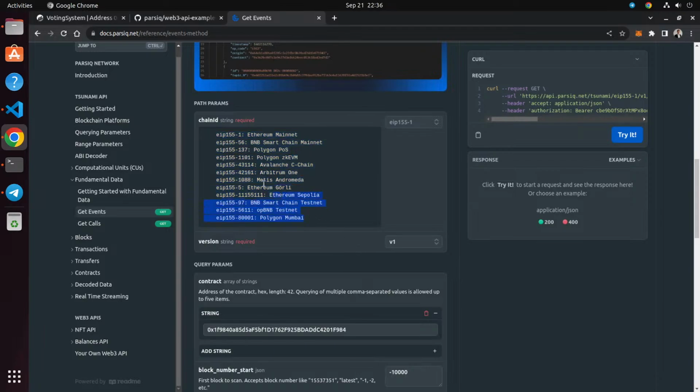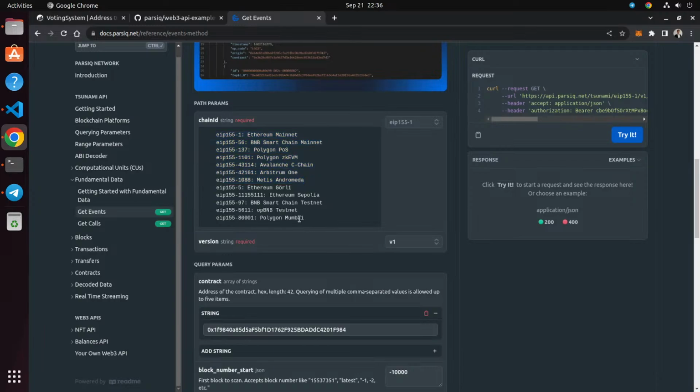But basically this is the whole set for now, and we're constantly working on adding more chains.